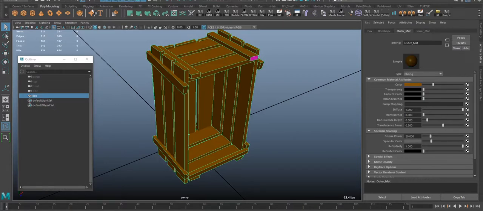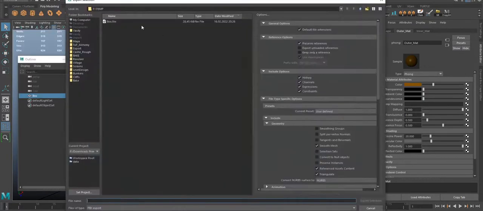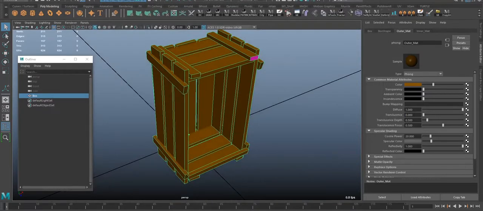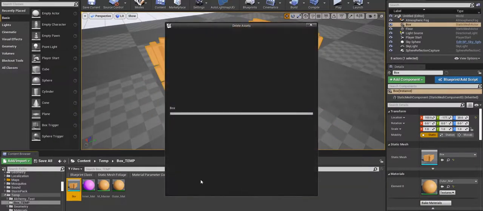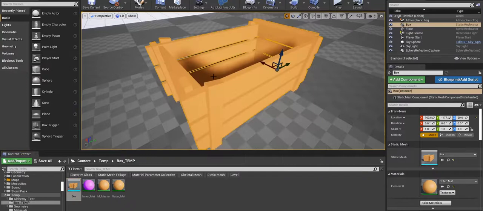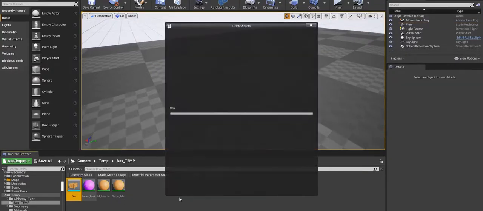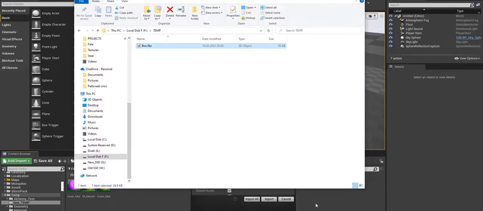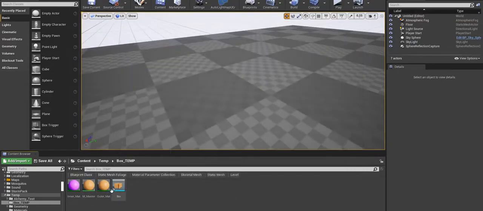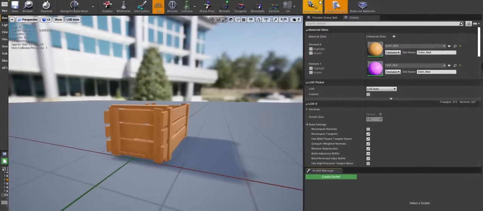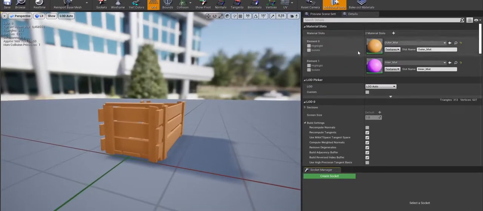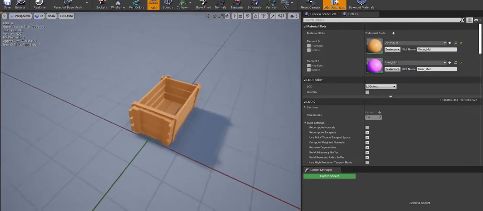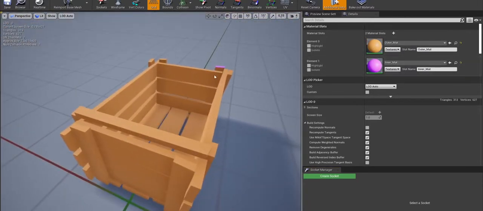But if I export this now, and if I go into Unreal, if I delete this one and import like that, as you can see, my first material is my outer one, so this orange one, and my seam material is second.